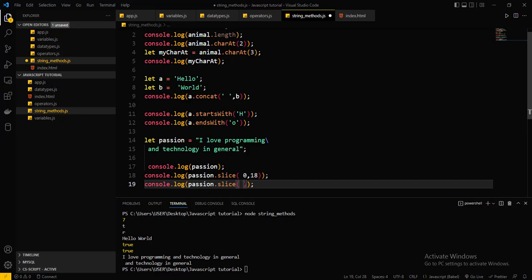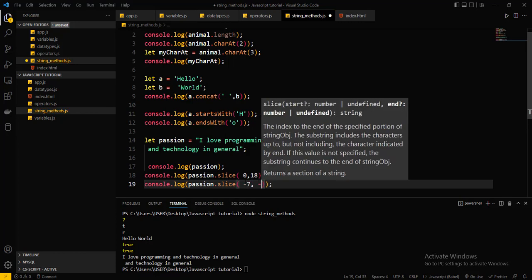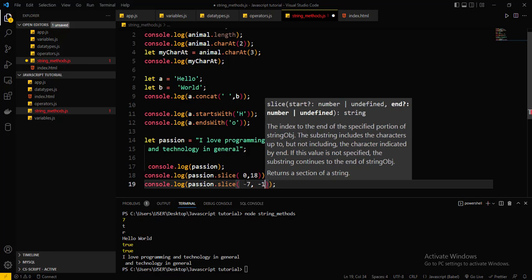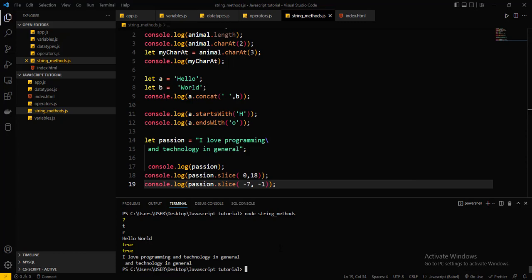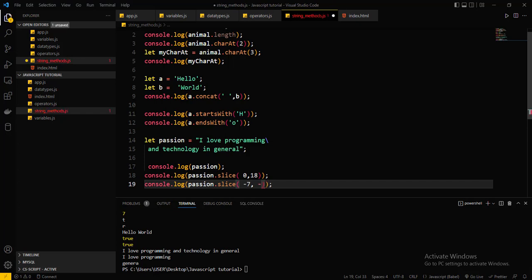Okay, minus 7, comma, minus 1. Right? So let's save and we come down here, run the code. What do we expect to see? General. Oh, sorry, minus 0. Yeah, I made a mistake there. Control S. Oh, minus 0.